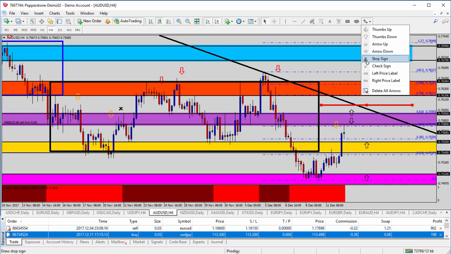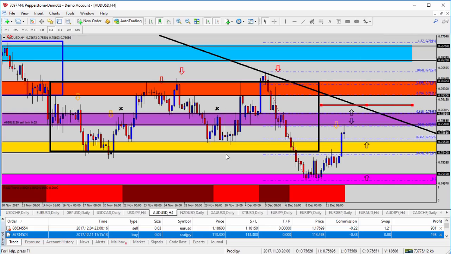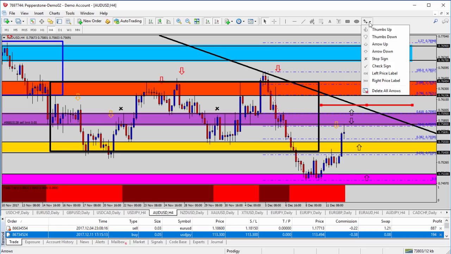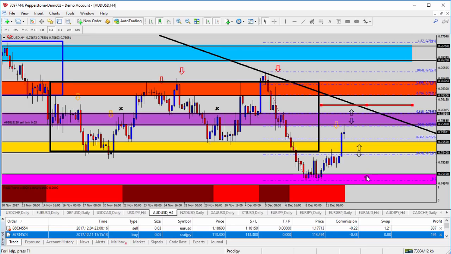Let's identify another one. Here it is right here, where it found resistance under the purple zone and bounced back down to the yellow zone. So whenever it's been underneath it, there's been this potential to find resistance at the purple shaded area. So somewhere close to 75.80, 75.75 is what we're looking at as resistance today. We could target back down to the yellow zone, all of this, like I said, in the direction of the longer term trend. Back under the yellow zone, of course, we'd look for it to go back down to the pink zone.